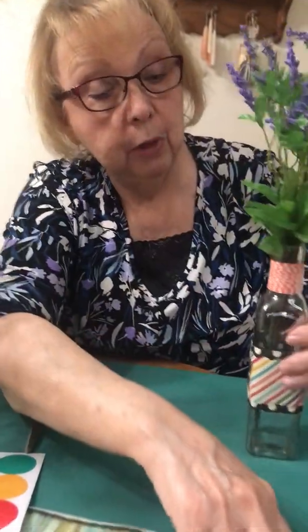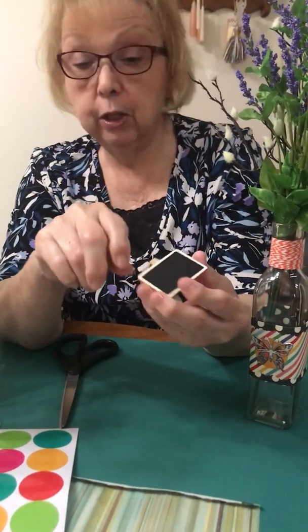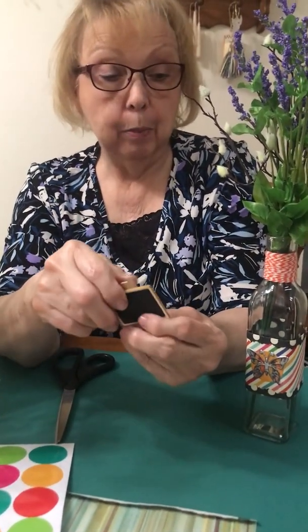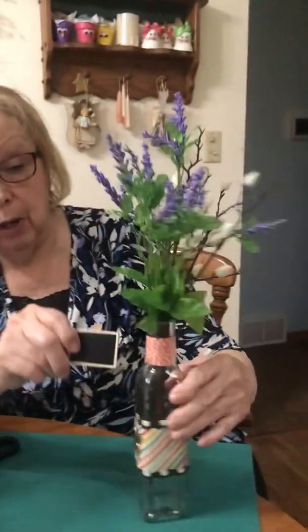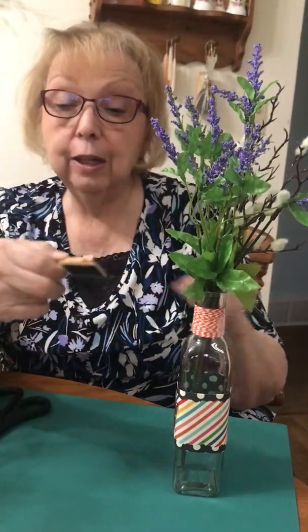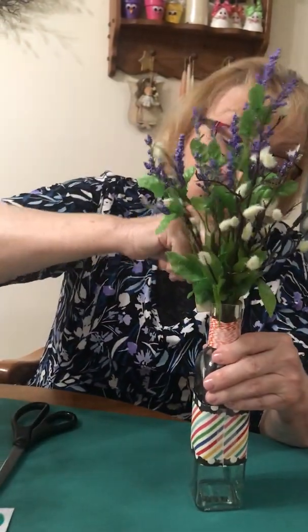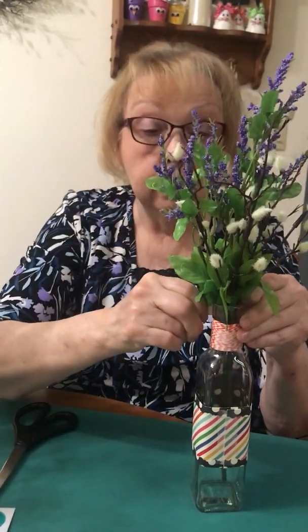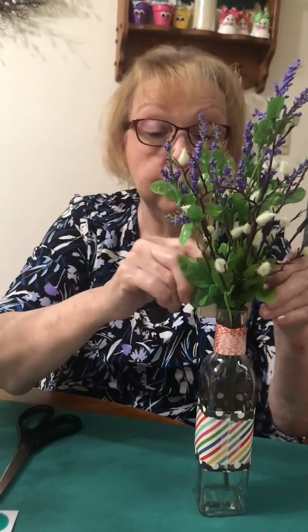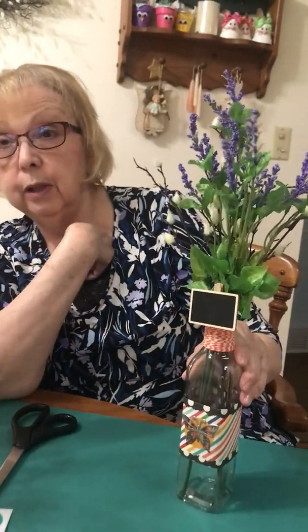And the next thing I'm going to do, the final thing I'm going to do, is I'm going to take this little chalkboard decoration, has a clip on the back, and I'm going to attach it to my project. Now there are a couple things you can do here. You can just open the clip and clip it to the front of the jar. Now it will be a tight fit because of all the stems that you have in there. You could do it this way.